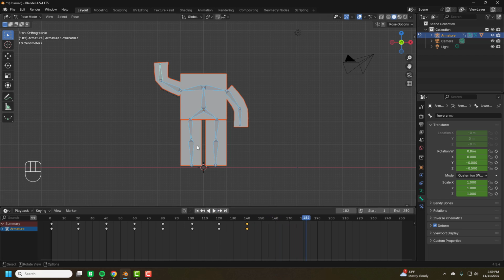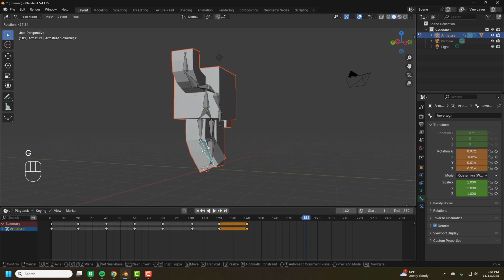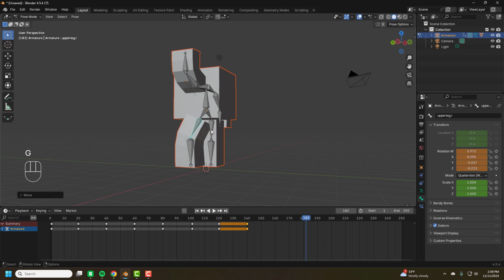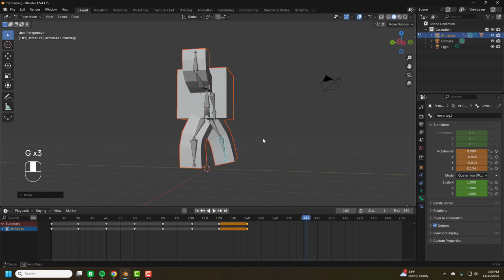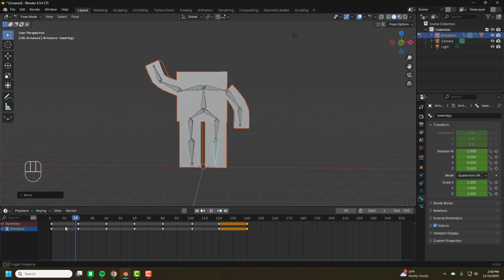So we could do the same thing with walking. If I were to turn this to the side and I started making some kind of a walking cycle, taking that one up, this one maybe back a little bit, so I could start making my walking cycle, get the cycle down, and then just start duplicating, and it'll keep doing the cycle over and over and over again. So that is the basics of creating an animation.